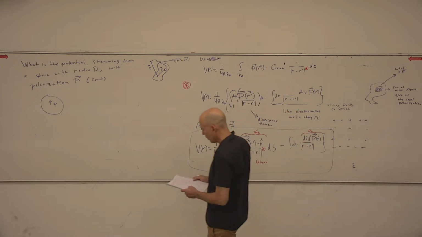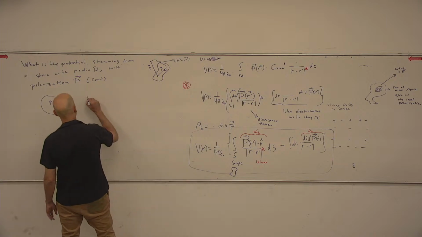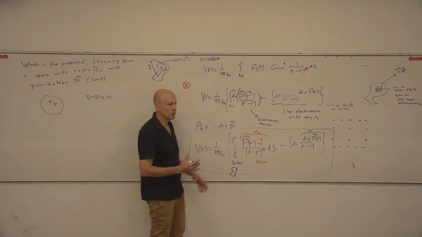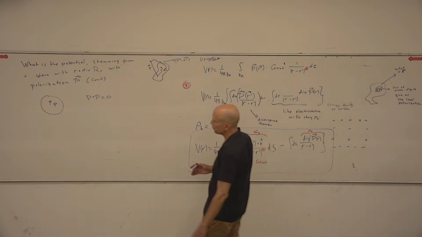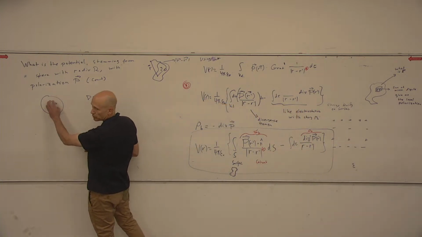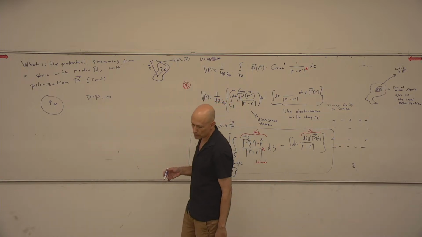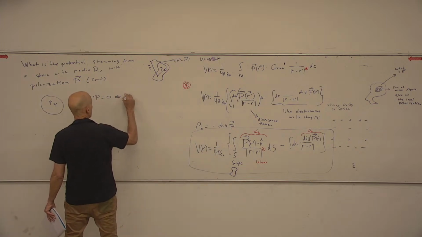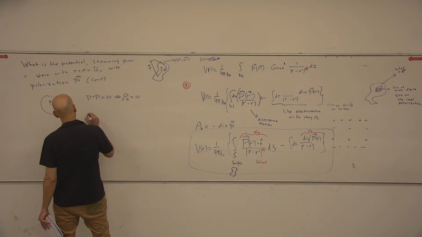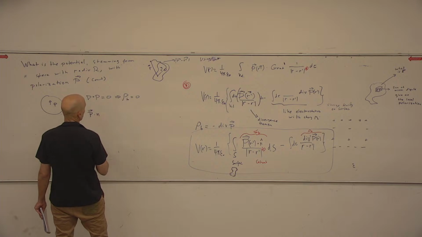So what is going on here? What is div P? It's 0, simply because P is a constant independent of space, so div P is 0. What does it mean? What are the charges inside? Nada, nothing. 0. But of course there is some charge on the surface. So from here I get rho B is equal to 0. What is the charge on the surface? It's P dot N.